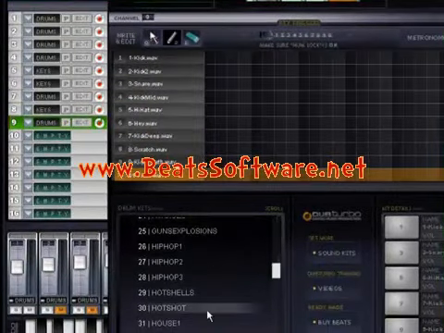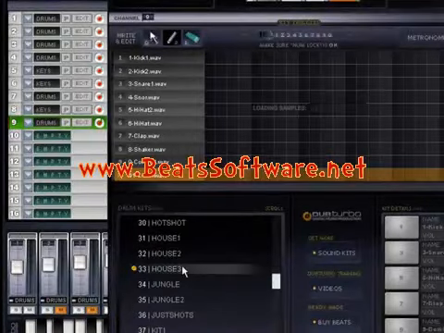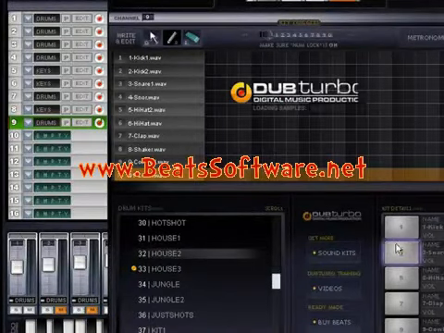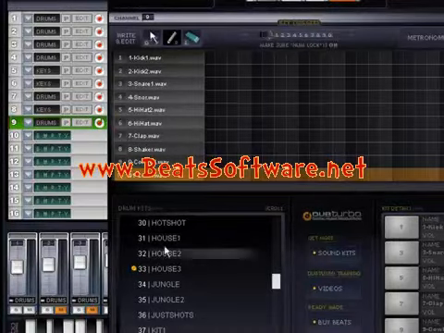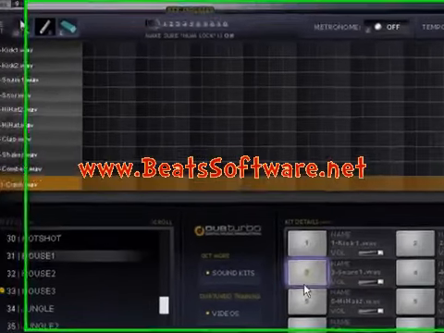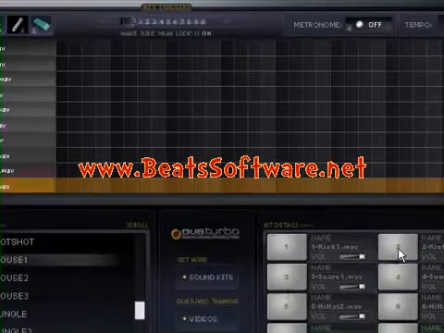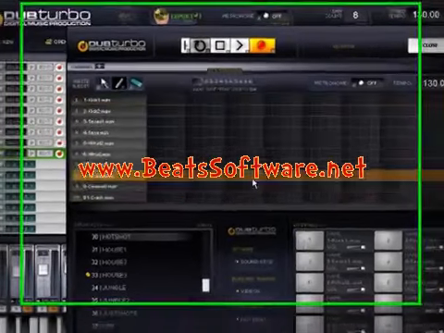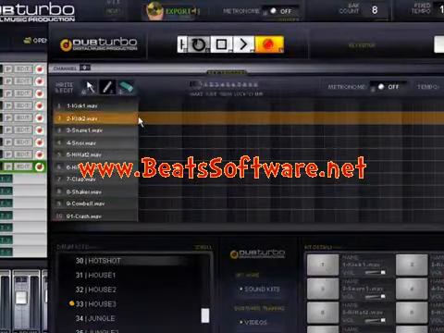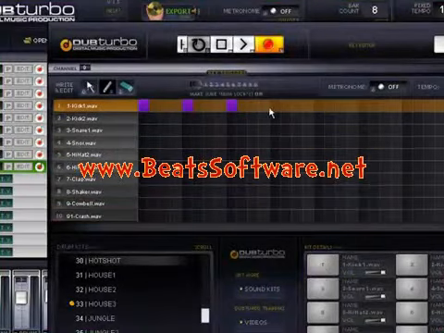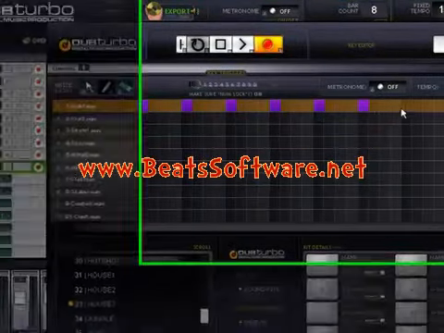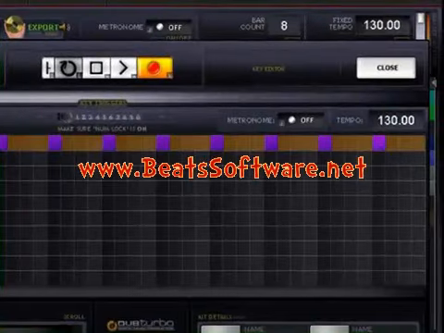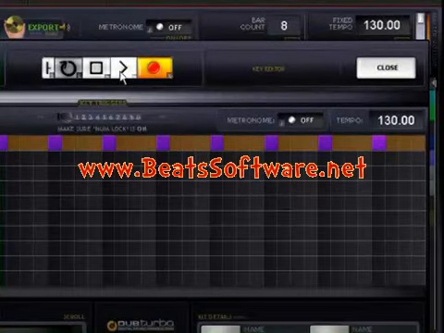You'll notice that this happens fast. It doesn't take too much. House 3 or 2 or 1, it doesn't really matter as long as you have the same pattern. Yeah, I like that. Why not? So we simply put in a repetitive kick on every first part of each measure.